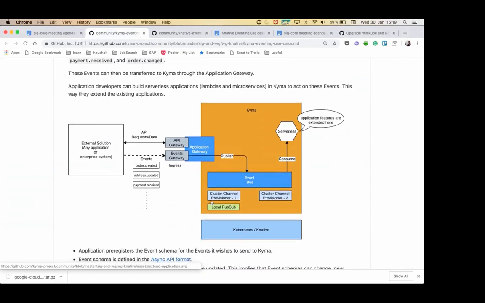At the same time, since we are building on top of Knative, and Knative provides this nice concept of pluggability when it comes to PubSub solutions, the event bus itself can be built on top of more than one PubSub. One can be a local PubSub, a batteries-included approach, a minimal lightweight solution, but at the same time, there can be another cluster channel provisioner talking to a cloud PubSub and utilizing those features. So this is quite nice: you have pluggability and, at the same time, the possibility of using more than one PubSub as a backing service for the event bus in Kyma. So this is the first use case.